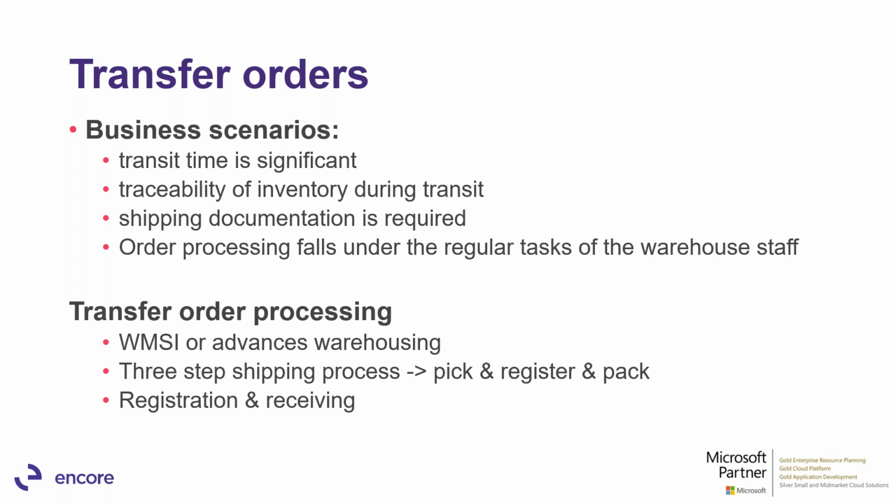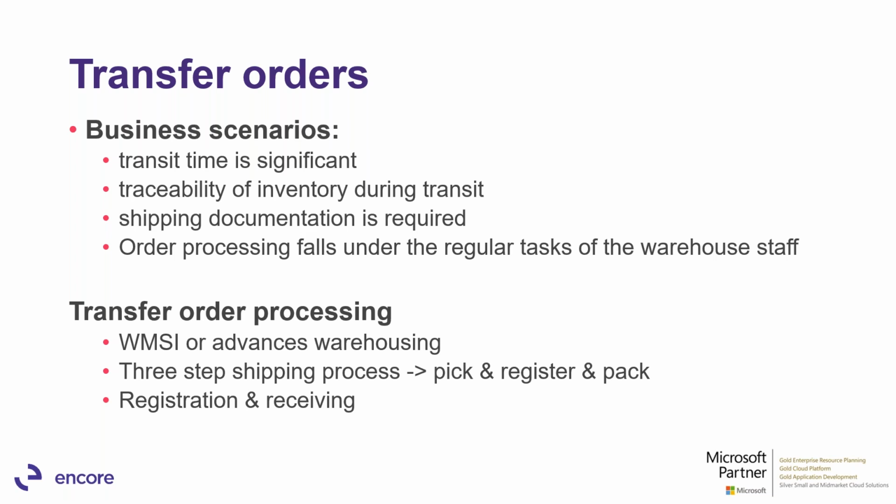And the last one is more from an operational perspective. When these orders fall under the regular tasks of the warehouse staff and should be handled as such, which means on the shipping side, the warehouse staff is expected to pick, register, pack and ship the outgoing shipment. And on the receiving side, the warehouse is expected to register and receive the incoming goods. So if these requirements are present, the transfer order is the right option.